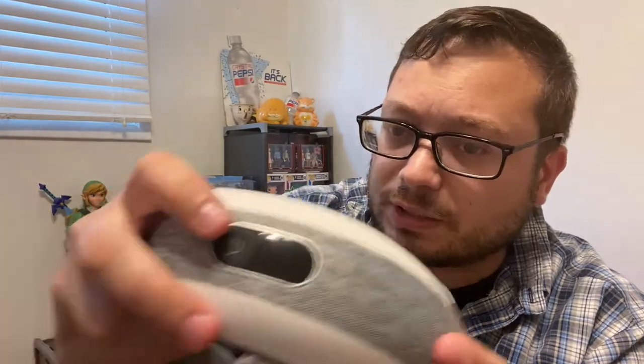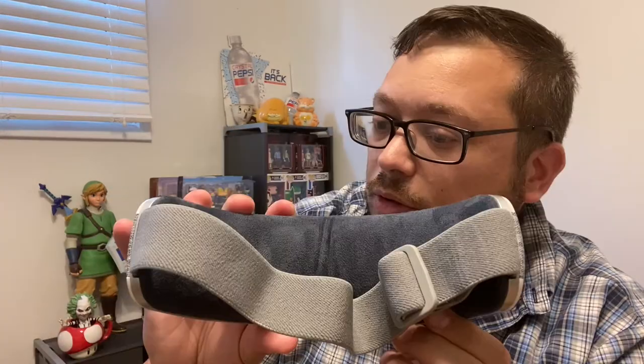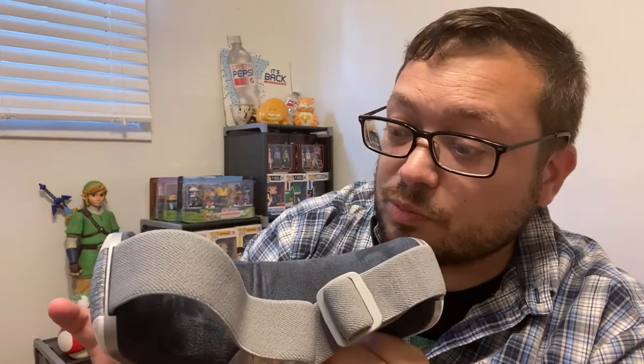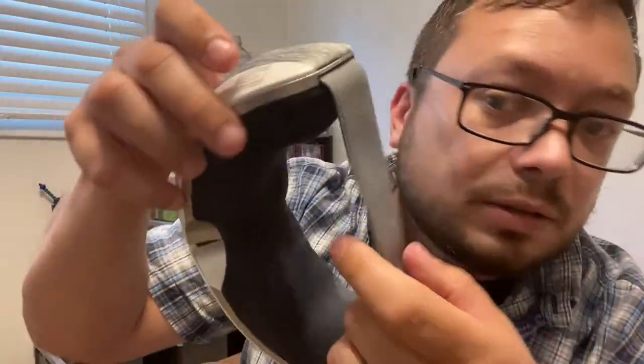This thing also says it has Bluetooth, so you can be rocking out to your tunes while you're trying to relax. All right, let's power it on. It just starts working right away, I guess. The Bluetooth's blinking, so I'm gonna go ahead and try to hook up some music to it. It comes up as eye massager. I looked up soothing music on YouTube. I don't know where it's coming from, but it's very vague. I think it's coming right out the sides, right here.